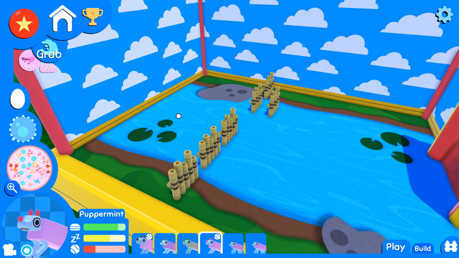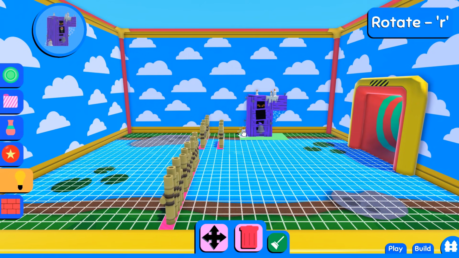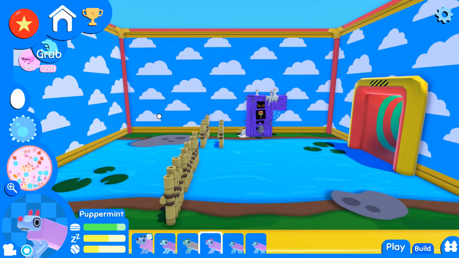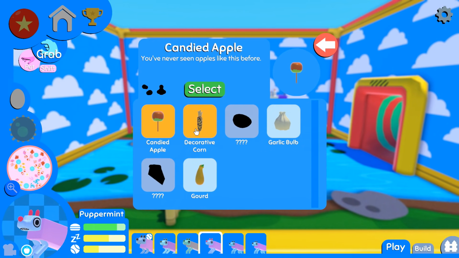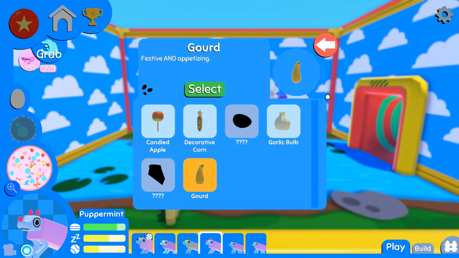But all right, guys, we're actually going to end this off with introducing a new dog. I got way distracted today by just the dogs that we have to kind of work with. I'm gonna put the spooky food down just because I'm curious about what it does. We have decorative corn, candied apples, garlic bulbs, and gourds.